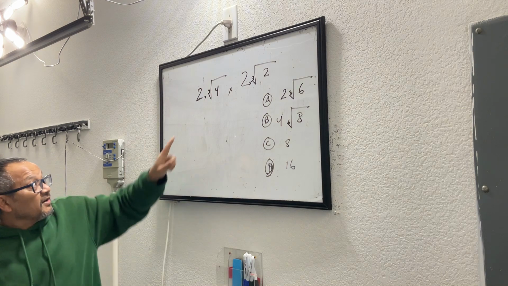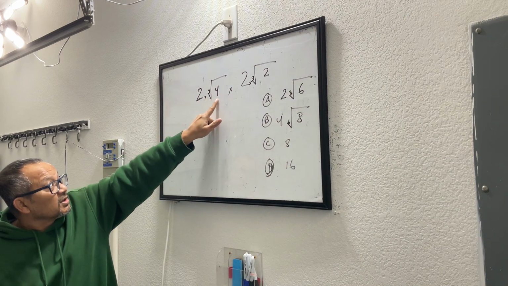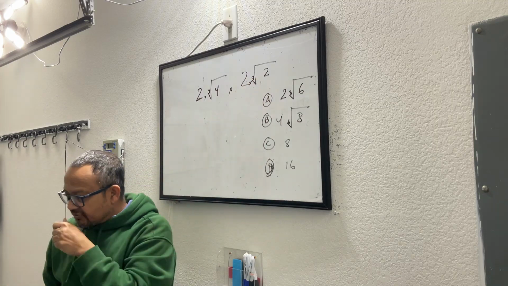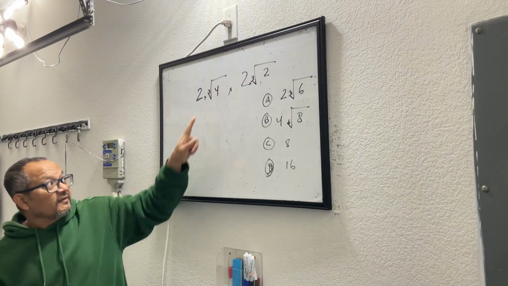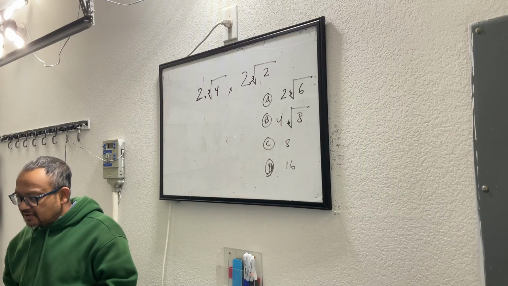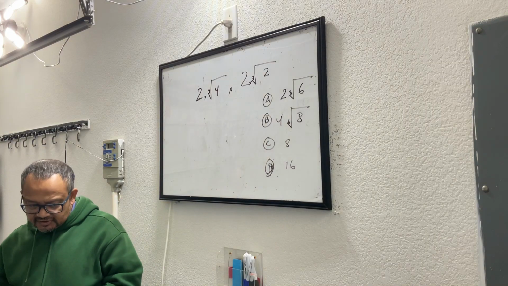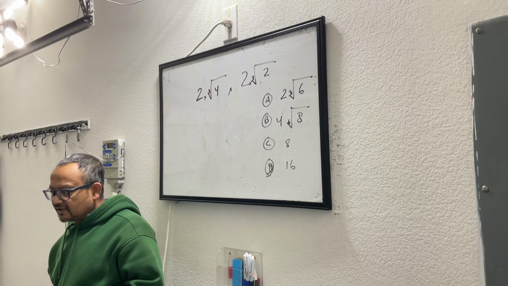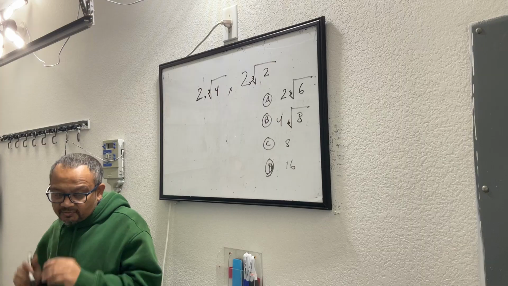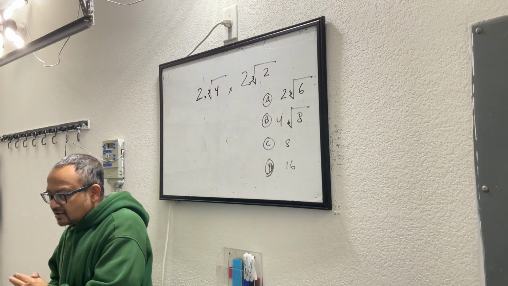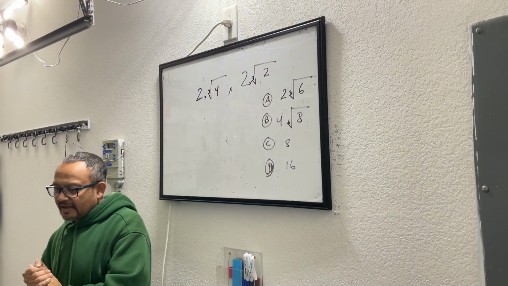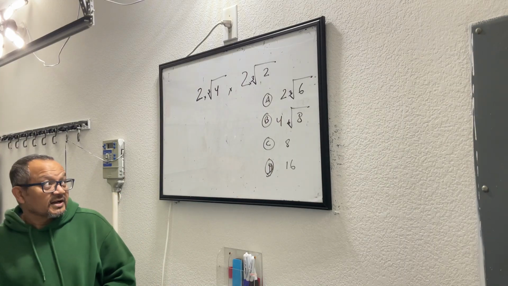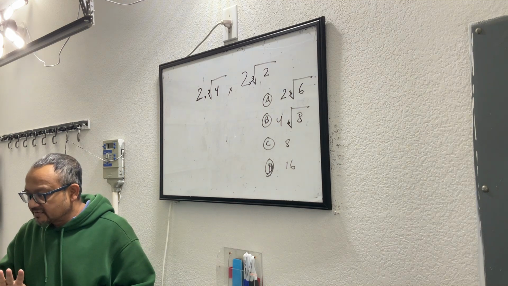So we have an expression 2 third root of 4 times 2 third root of 2, and you guys have to find out what is the value of this one, and you have 4 options. I want you guys to stretch your neurons a little bit and see what you are leaning towards and how you are thinking about it. That is more important for me. Somebody getting a wrong answer, I don't mind. My only goal is to navigate you guys to think in the right direction. Did everybody get the question in the first place?